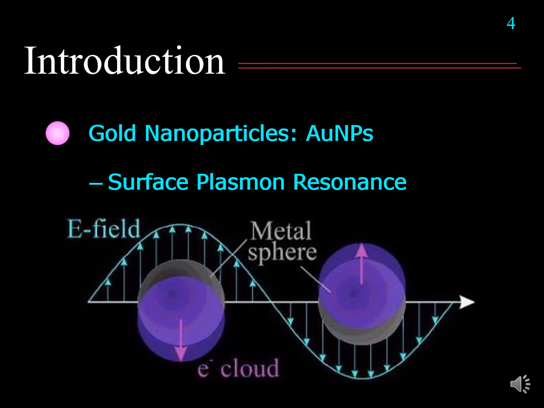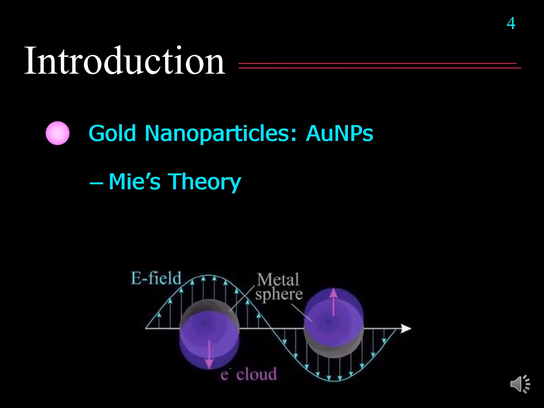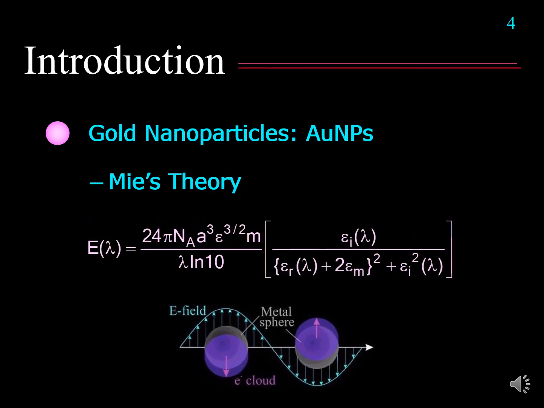So if the wavelength, or the frequency, of the electric field resonates with the electron clouds bouncing on the gold nanoparticles, then our gold nanoparticles can absorb that wavelength, and as a result we can see the gold nanoparticle colloidal solution in characteristic colors, like red, for example. It is described by an equation proposed by Mie, so we call this equation Mie theory.